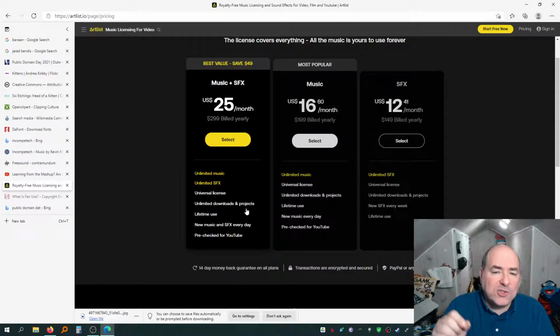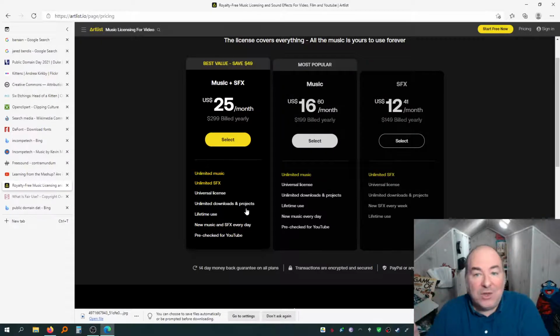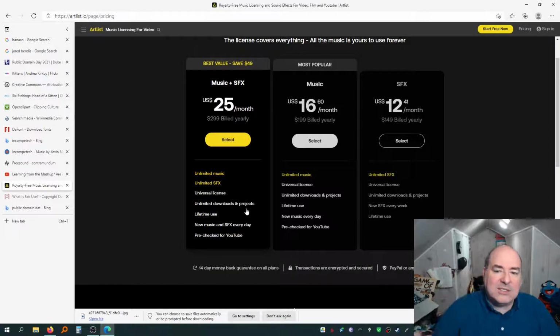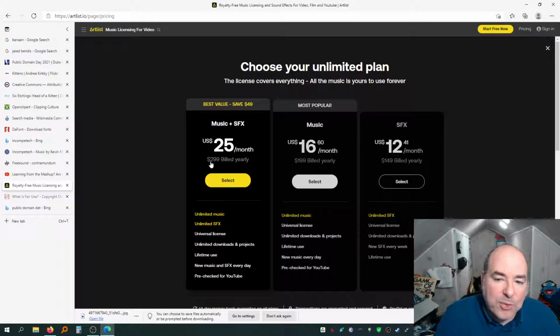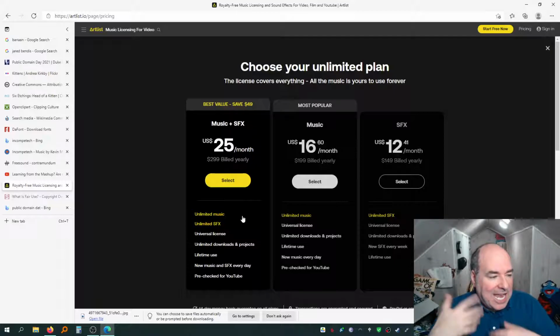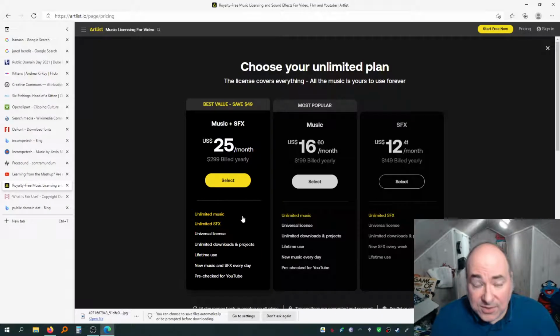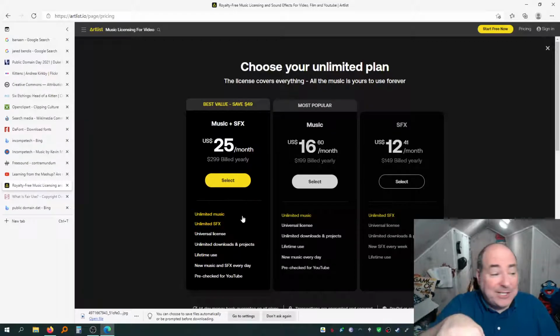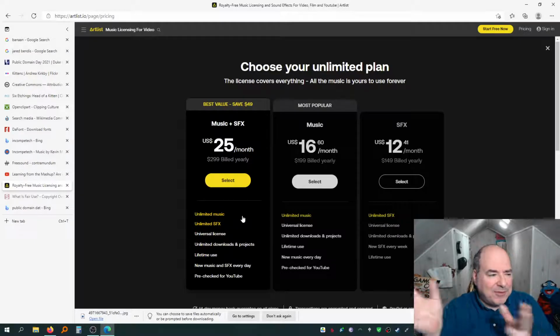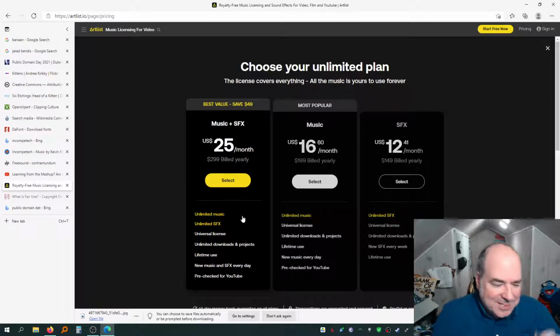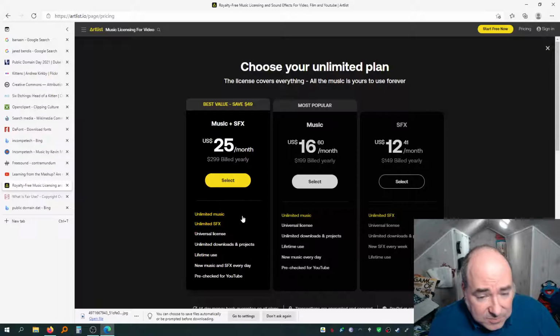What's neat about this also is that every time I download a piece of music, they literally send me a PDF for that piece of music so I can file it away in case someone at a later date says, that's not yours, and I go, oh, I bought this. It's pretty neat. So for $300, I got everything. And now I have a license that I can use. I'm not endorsing them. You can actually find people who are endorsing them and they can give you like 2 free months. I'm not one of them, so go and do what you need to do. It's pretty cool out there, but I did actually purchase it.